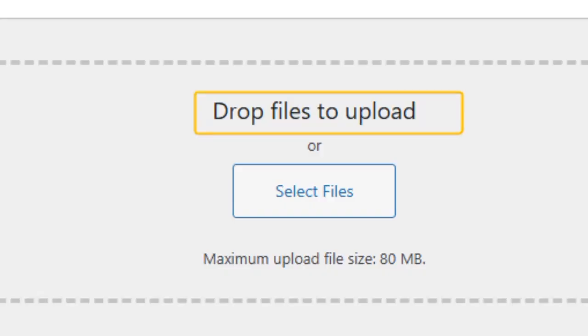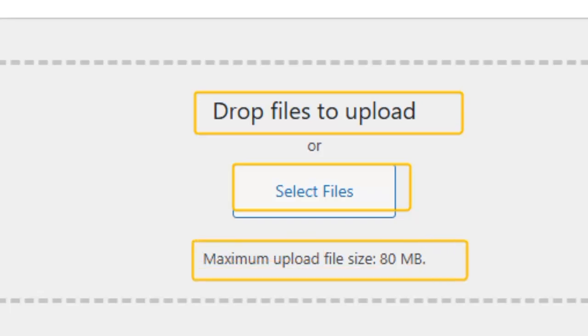That means you can drag your file and bring it here, or you can just select files and it will take you to your phone library or your system library, where you can gain access to your file. So the maximum file upload is 80 MB as set up on my dashboard. So you can make use of this.